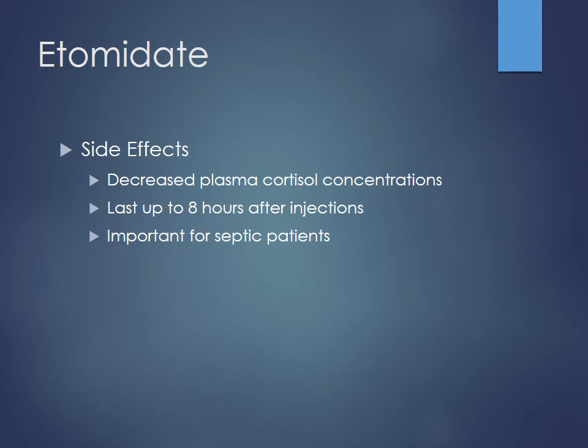So for instance, down in the ER, they get intubated with etomidate. They're up in the ICU, they're on multiple pressors, on lots of fluids, nothing's really working. Give them a stress dose of hydrocortisone or something, and that helps to replenish some of those cortisol effects you're missing. Okay. Hydrocortisone is usually the steroid we're going to use in that situation.